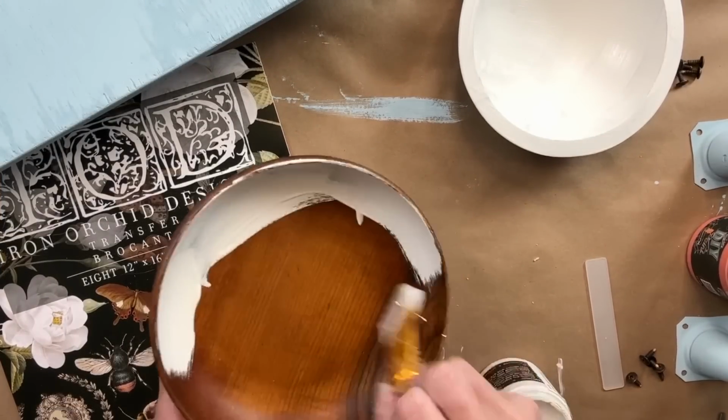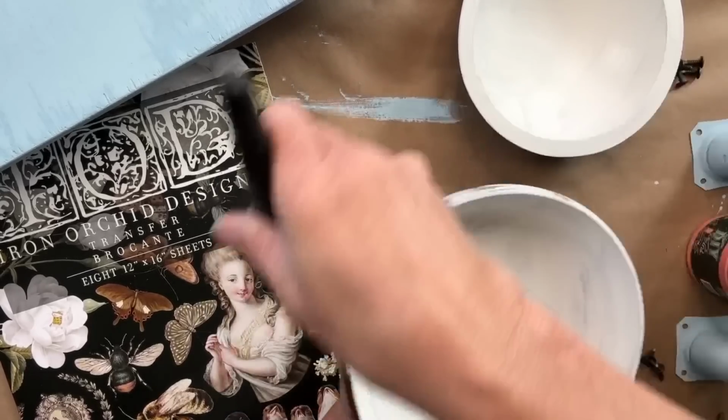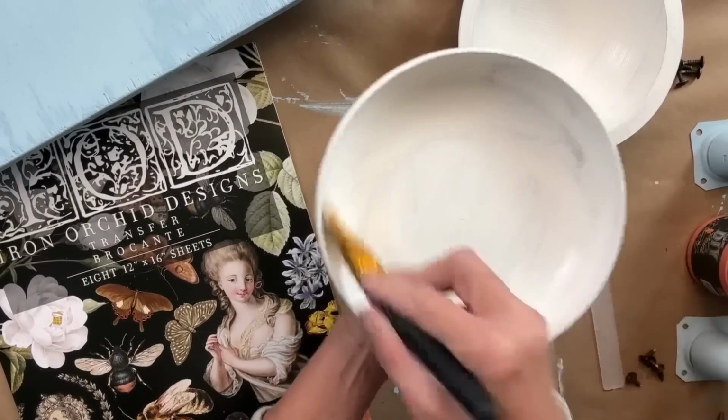Last year, I actually found these really cool wood platters, and I did a very similar technique to them, and they went over really well. So I was super excited when I found both these bowls.